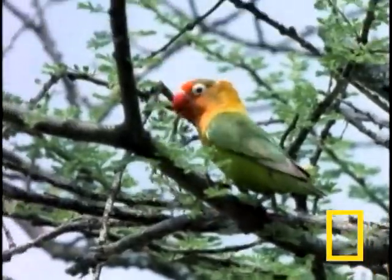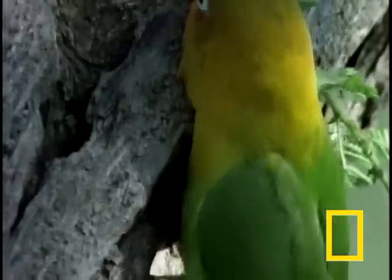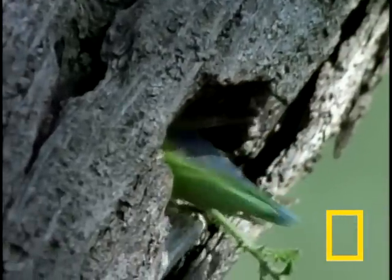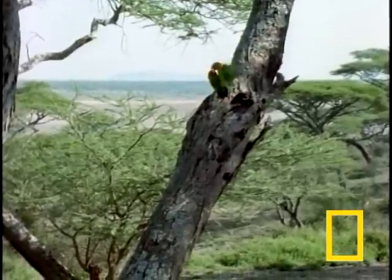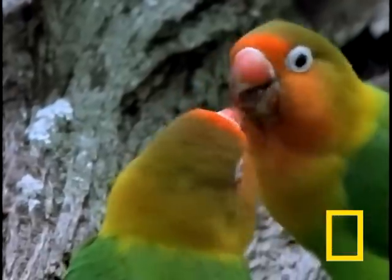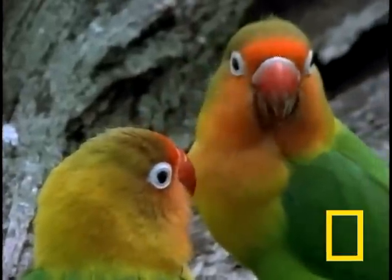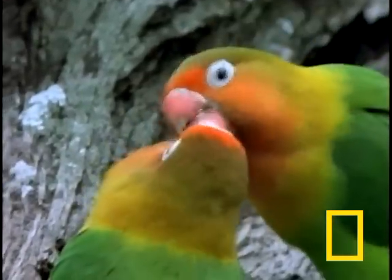It's getting to be the time for the lovebird to make love and to make eggs. First, she feathers her nest with some nice, cushy fronds. Then she and her mate for life pledge their union by kissing. To seal the deal, the male passes edibles to his beloved. For lovebirds, it doesn't get any better than this.